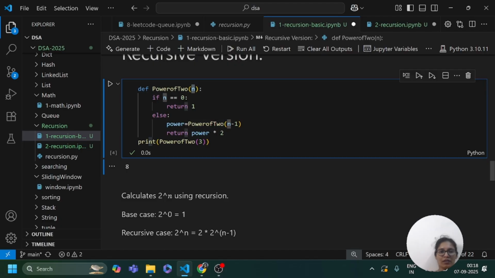Here n is the number, n equals 3, and if n equals 0, it returns 1, else power of 2 n minus 1. Okay, so return power into 2, 2 to the power 3. Okay, so here this is our output.